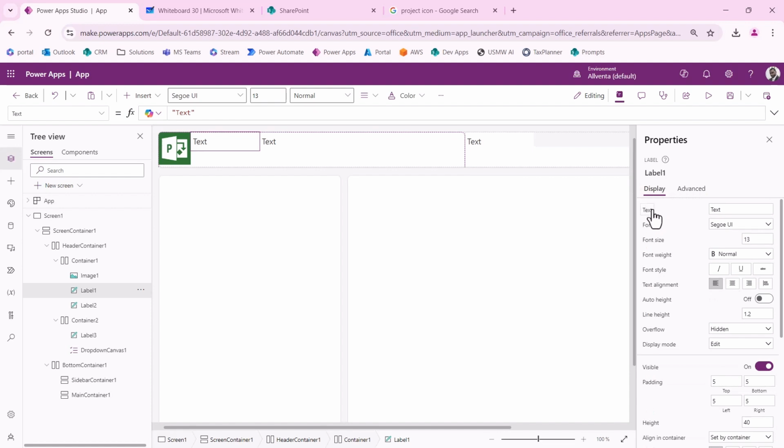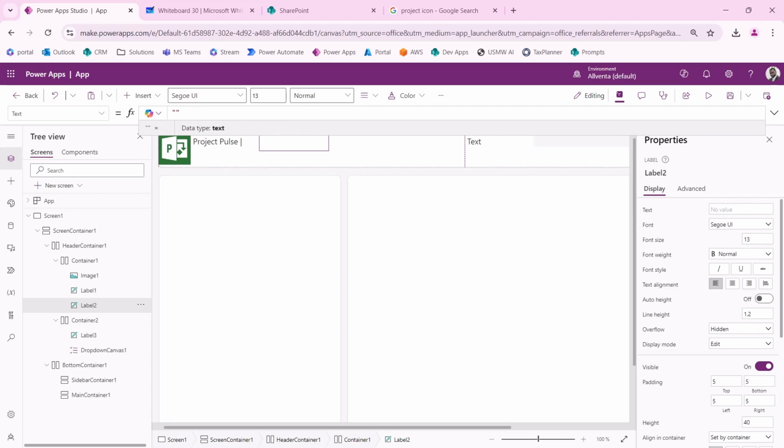So in this one, what I normally do is select the property name, and that highlights the formula panel here. And I just go here to adjust it. So this one's going to be Project Pulse, right? There's a space, and then there's that horizontal line. And then the next one, again, I just go here and select the text property to highlight the value here.